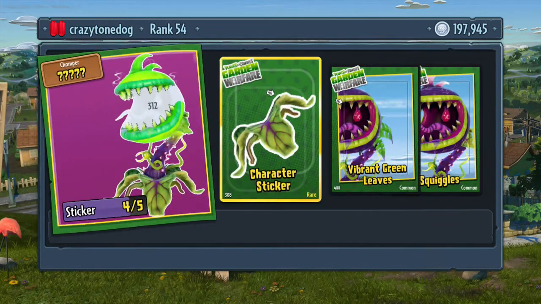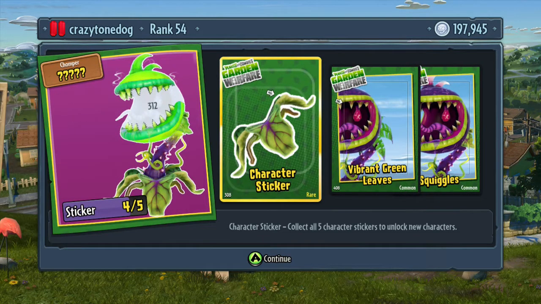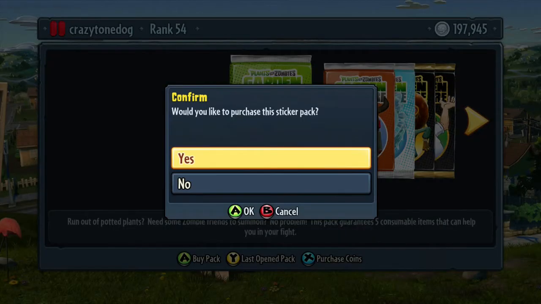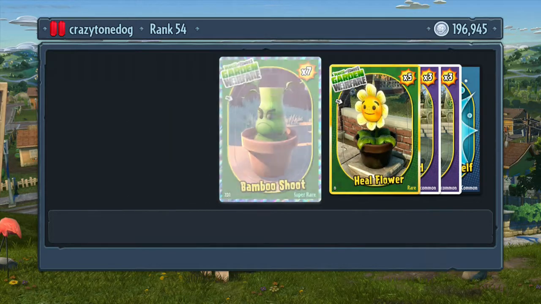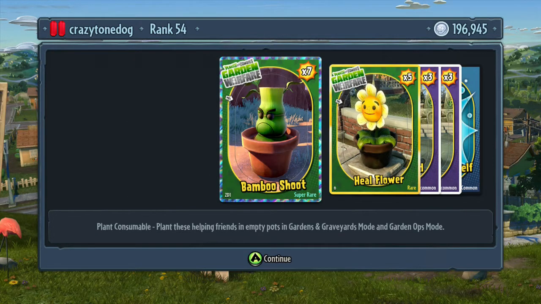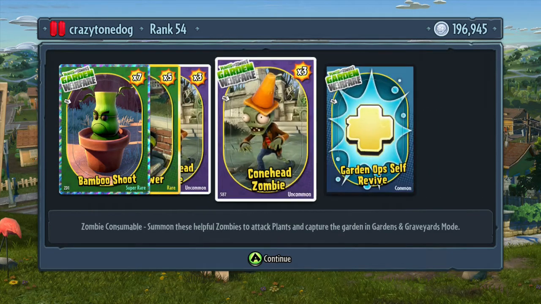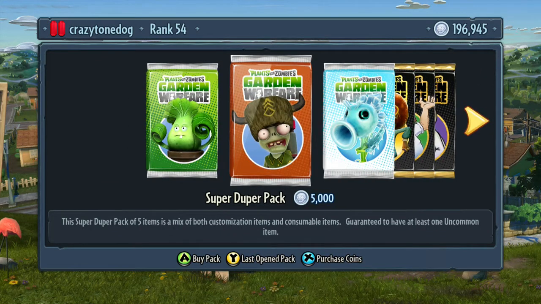Level 8 now. From the toxic chomper. Reinforcement pack. So we got bamboo shoe 7 and the rest. Super duper pack.